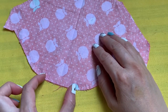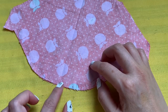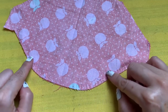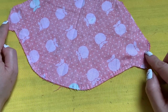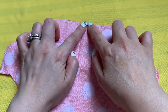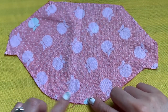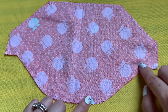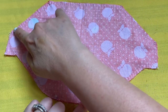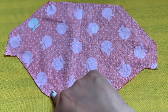You're going to measure from the center line to here, that 1 inch, and then from here to here 1 inch. You're going to sew the whole thing all the way to the other end. So you can start from here, go all the way here. So this line, the ear side, into here, stop.